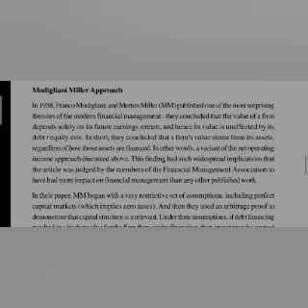In short, they concluded that a firm's value stems from its assets, regardless of how those assets are financed. In other words, it is a variant of the net operating income approach discussed above. This finding has such widespread implications that the article was judged by the members of the Financial Management Association to have had more impact on financial management than any other published work.